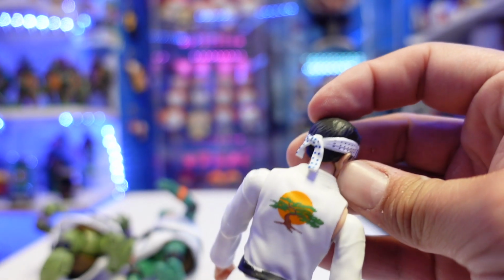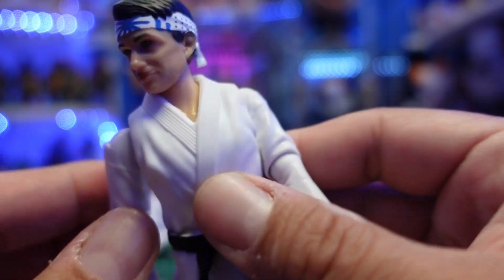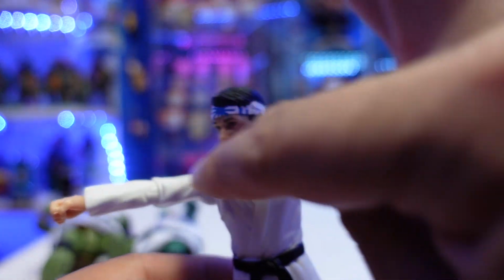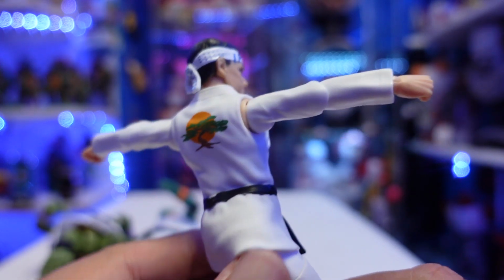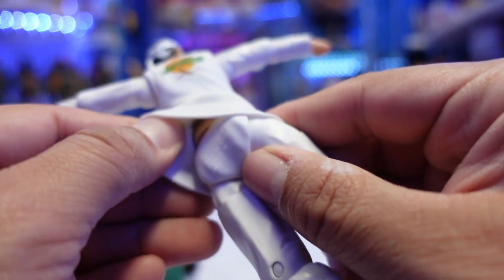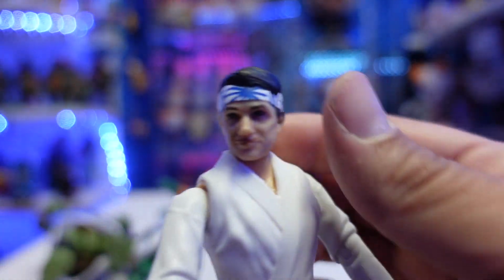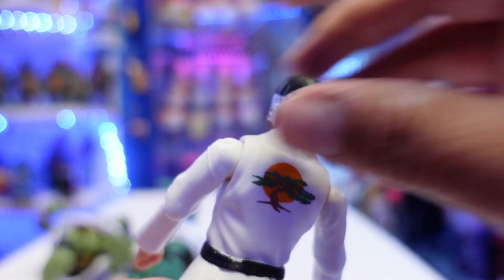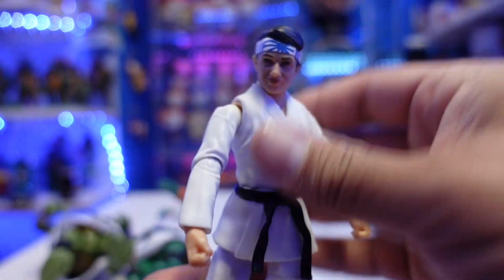You have the bandana around the head, and then you have his white gi with a black belt. The top part, it's all soft rubber material, so you can probably remove the shirt, except that the sleeves are all sculpted on. And then you have the logo right there on the back, and the white pants. So you see that's all sculpted. It's not soft rubber like this part is right here. So it's kind of like a funny feeling, like soft rubber material too. But that head sculpt is horrendous. It does not look good at all. This is like a little bit of a soft rubber material for the most part, the bandana.